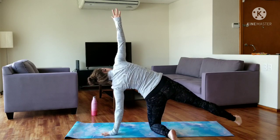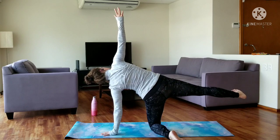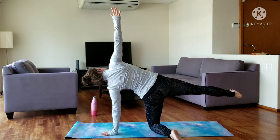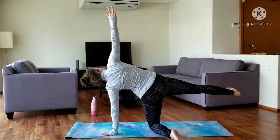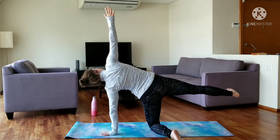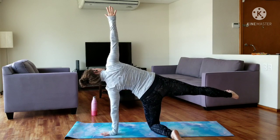Option, of course, is to lift the right leg off the mat, keeping the right foot flexed, engaging the right quadricep, lifting the kneecap, reaching, reaching. Find a grounding in our left fingers. The knuckles are pressing into the mat.